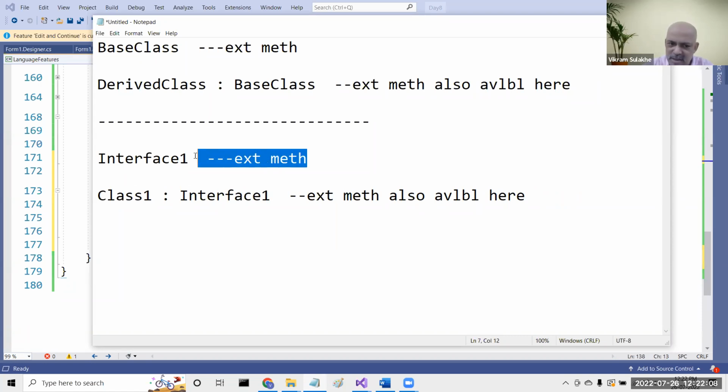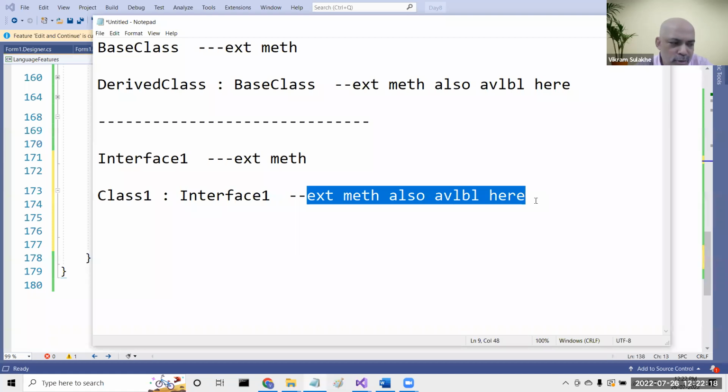If you write an extension method for an interface, it is also available for all classes that implement that interface. Extension methods written for an interface are also available for all classes that implement that interface. Are we clear on this, everybody?